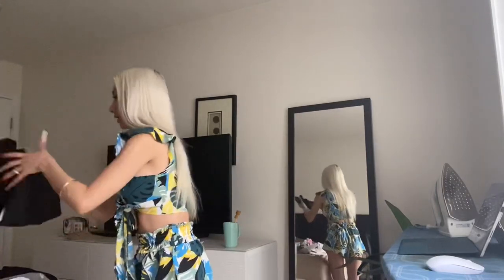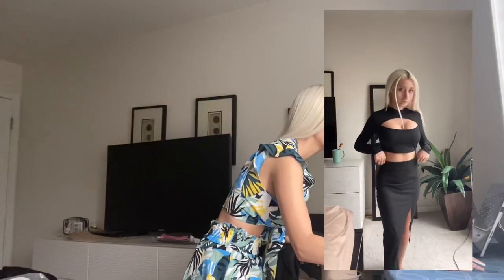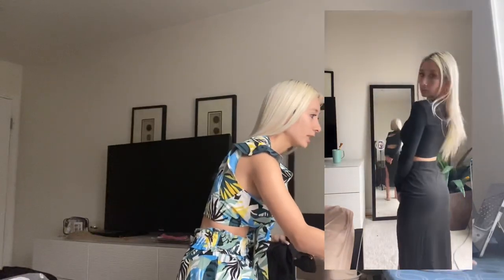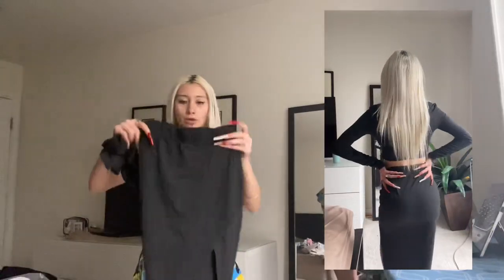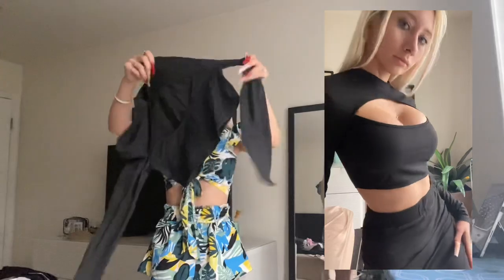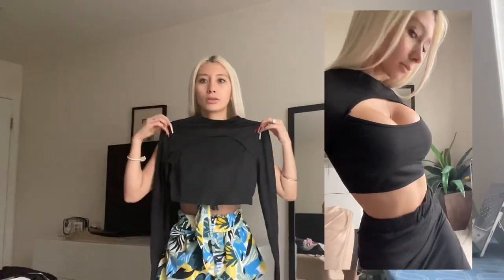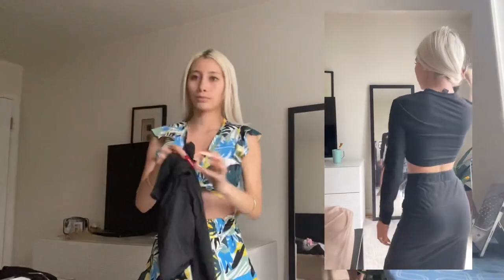Let's see what this one is called — this is a skirt and top set, I believe it's a long sleeve top. It's called Cut Out Crop Top Tee and High Waist Split Thigh Skirt, fourteen dollars, size extra small. The skirt looks like it might be a little loose but it will probably fit me really well — it just looks big. The top has a hole on the chest to show some cleavage. I think it might fit me a little loose, maybe a little loose on the arms too.